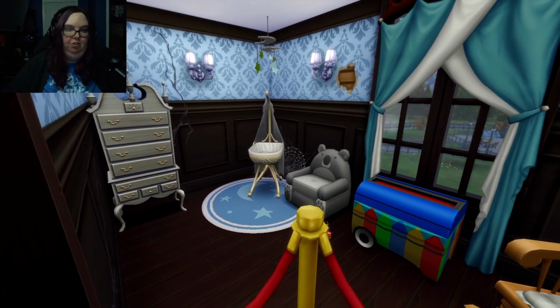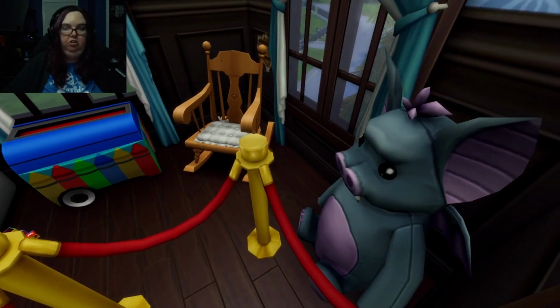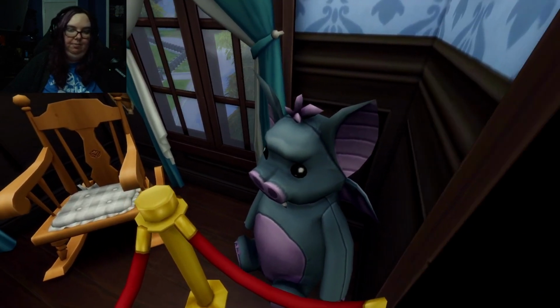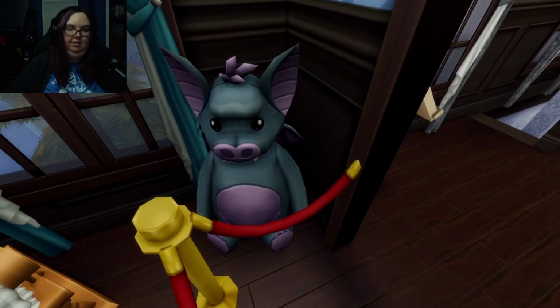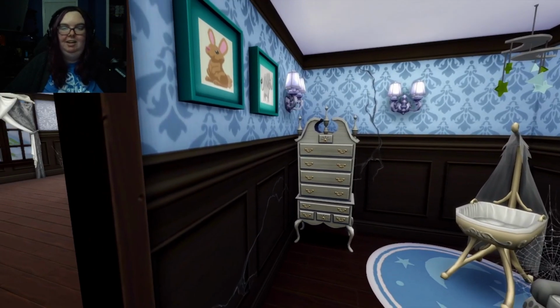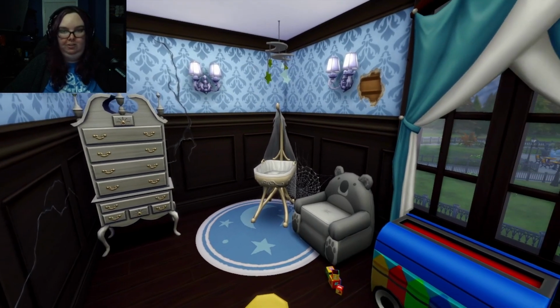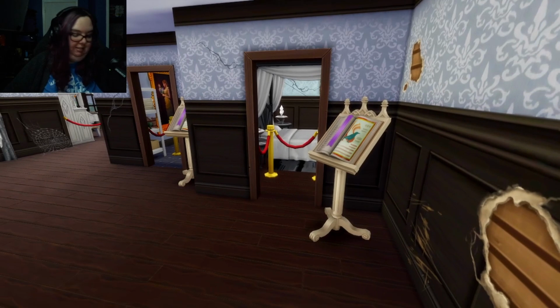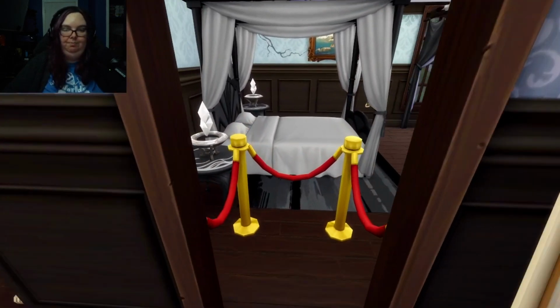So we got the Realm of Magic bassinet, the koala toddler chair. I put the little Dracula bunny, or I guess it's not a bunny, but the Dracula stuffed animal in here. The bat, I guess. Some pictures on the walls. And yeah, I mean, it's a cute nursery. Too bad there is no baby for it.